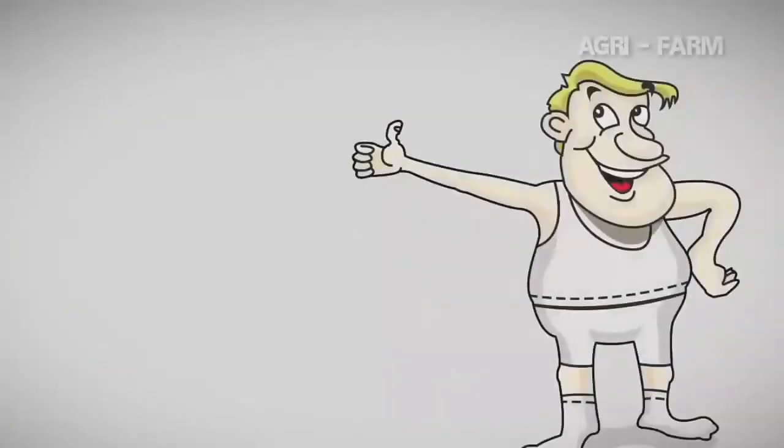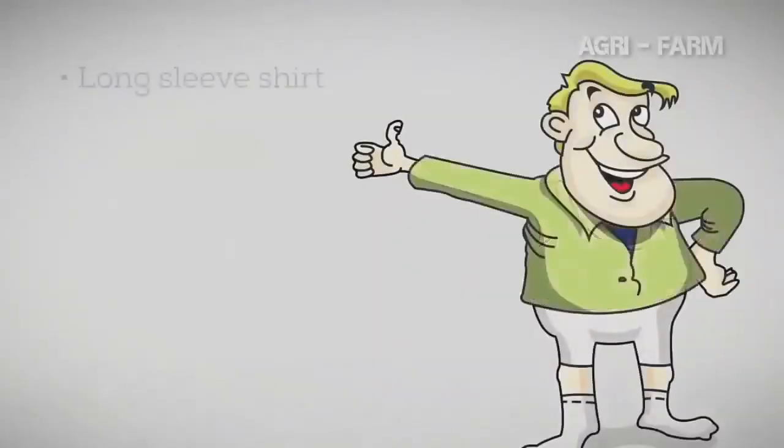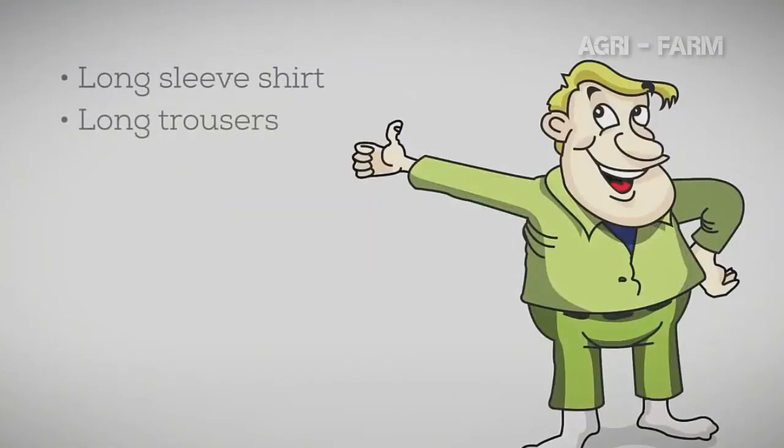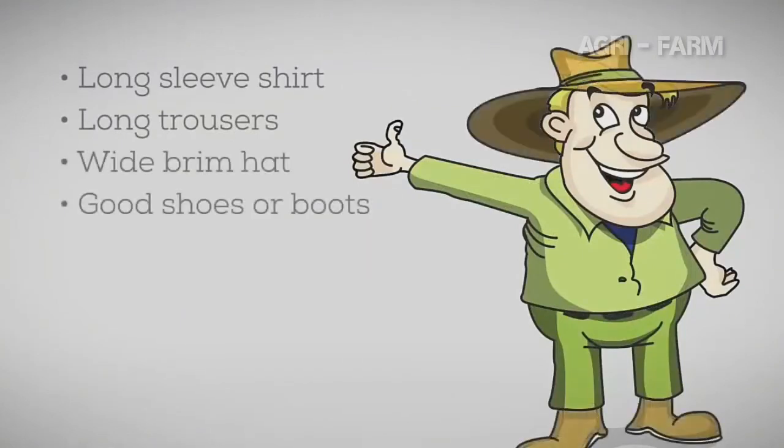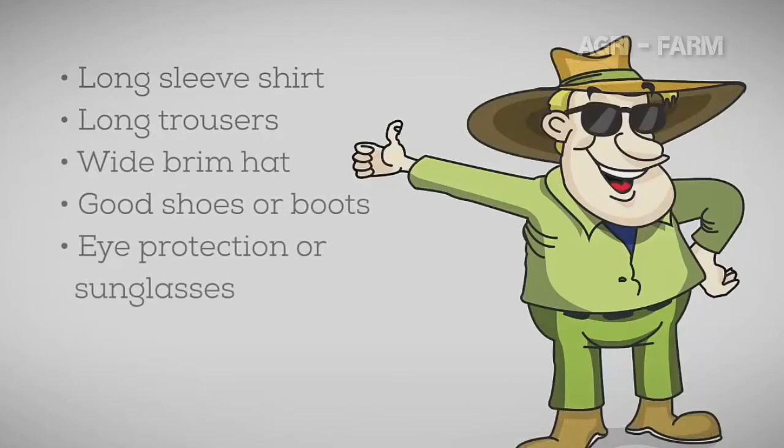Mangoes are picked during the hottest part of the year. The work is hard and constant, and temperatures in the orchard often reach above 35 degrees Celsius. There is little shade in the orchard, so it is very important that you follow a few precautions when you are picking. Wear the right clothes to protect you from the sun. Lightweight long sleeve shirts and long trousers are recommended. Wear a wide brimmed hat and good shoes. Eye protection in the form of sunglasses is also recommended.